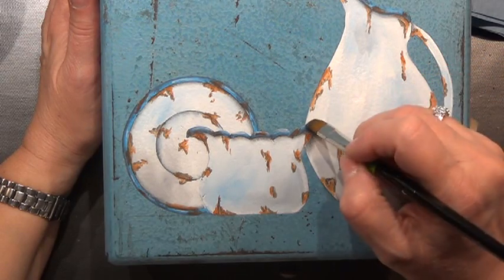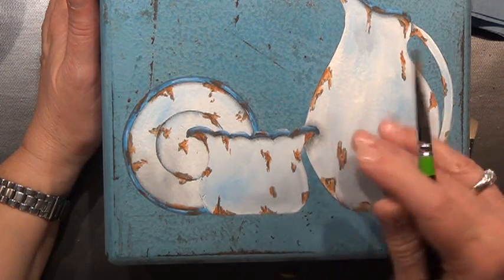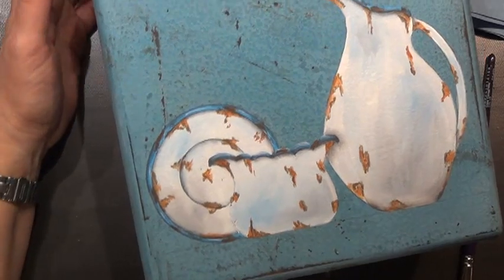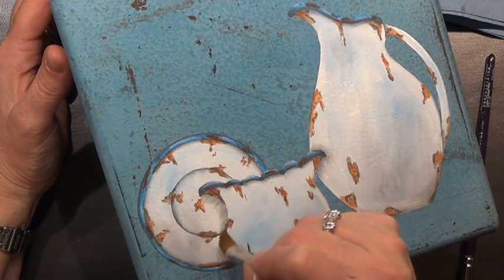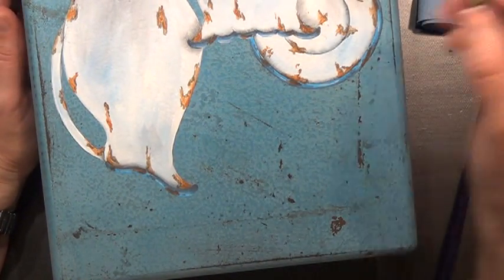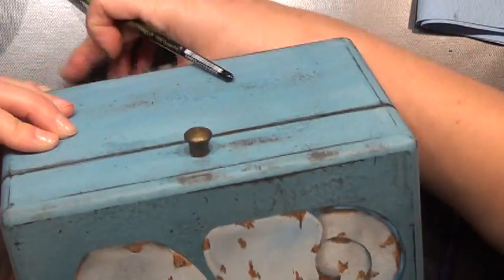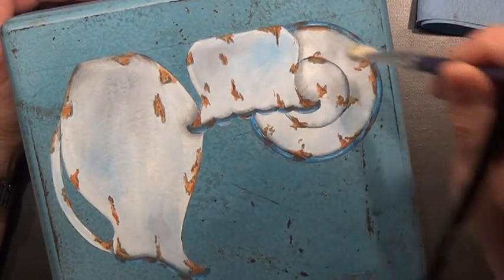Okay, let's go around this. Okay, we'll go around this one here. So put kind of a shadow on the plate here. Okay, I'm going to mop that. I'm going to come back and put a little bit of water on this edge because... goodness. Sorry about that. I'm trying to keep it propped up so I can see it, and the thing I've got it on just keeps sliding everywhere. Okay.